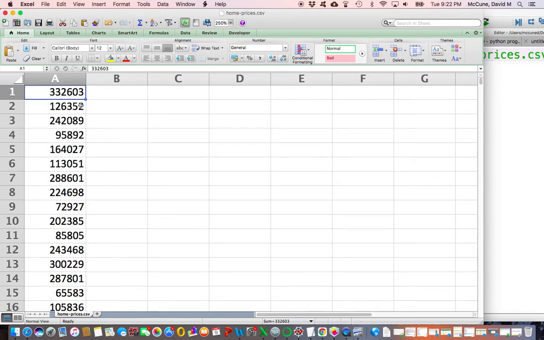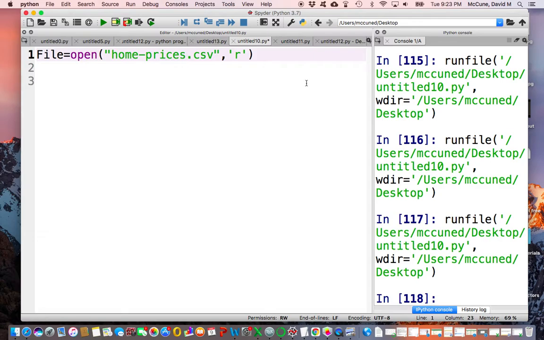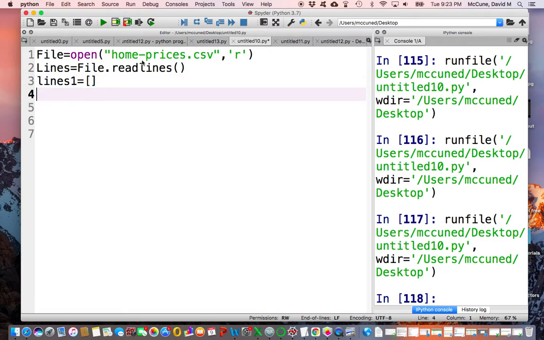So if you're going to pluck out the expensive houses, you first have to process the entire list here. There's no way around that. So first you're going to have to open that file in read mode just so you can see what's in there. And then I'm just going to type code here from the last video. File.readLines. And what we did in the last video, we created a copy of that list that was cleaned up, right? So this is, again, all from last time.